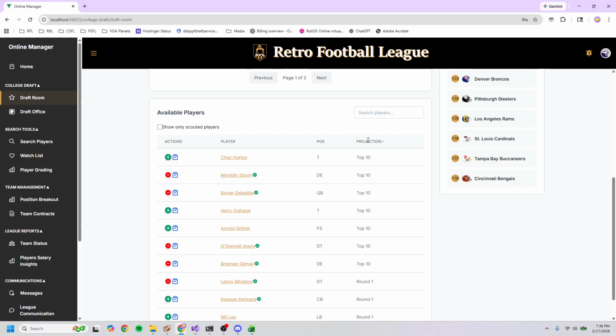You can sort by your projections or positions, player names. One thing to note, you won't see these projections if you don't do the scouting import. If you don't do the scouting import, there will be no projections. You'll see a projections list, but they won't have any projections. So you have to do that to be able to see these. You can sort them by projections and see where you're at from there too.